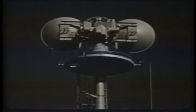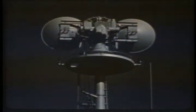To start off, I'd like to show you something over here. You realize there are many miles of ocean between us and Eniwetok Atoll. To know what's going on back at the atoll, these antennas are receiving televised signals and are giving our men here a second-by-second account of what's happening on Shot Island. Television receivers are in here, in the control room. But before going inside, let's take a look at a chart. It may give you a better idea of our location.